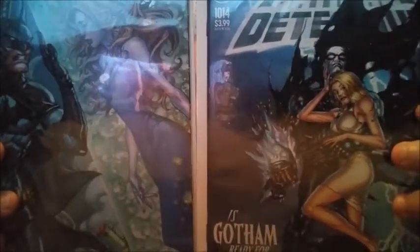Speaking of Batman, about a month or 2 ago, I went down to Christiansburg at the comic shop to pick up my new comics. With the new comics, I went to do some back issues. In particular, I was looking for the first appearance of Mrs. Freeze. She's Mr. Freeze's wife. They're now a couple, a villain couple. So I picked up Detective Comics 1014 and Detective Comics 1015. So I now have the first appearance of Mrs. Freeze, her as a villain, Mr. and Mrs. Freeze.